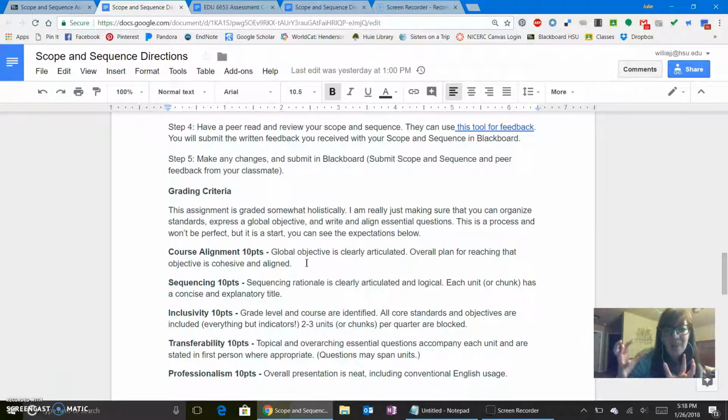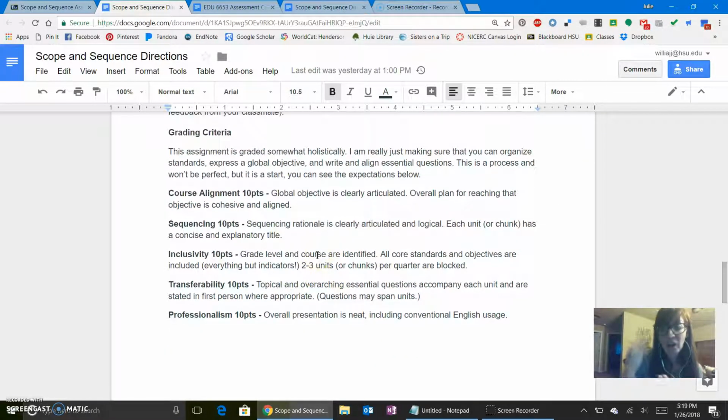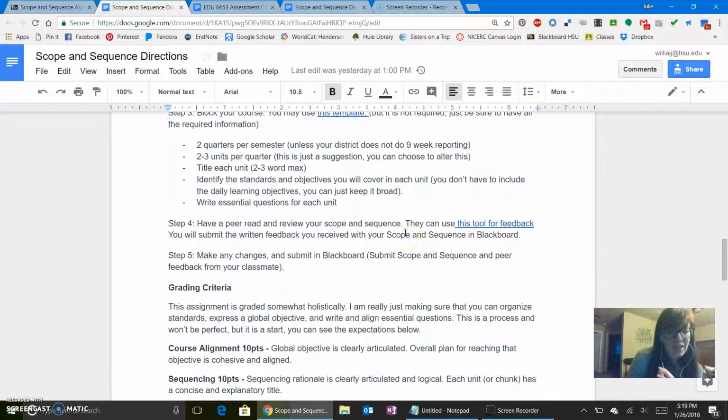It's not going to be perfect. Scope and sequence changes from year to year, but I want to see that you can understand how we map out the year, doing that with our global objective in mind, writing essential questions, and having a reasoning for our sequencing. You can start with something that's already from your district or another district. But again, they're not going to have your own personal global objective, so you've got to add that. They may or may not have essential questions, so you're going to need to add that, and topics. So it may not have everything. Just make sure that when you use this template, that's going to be on there.